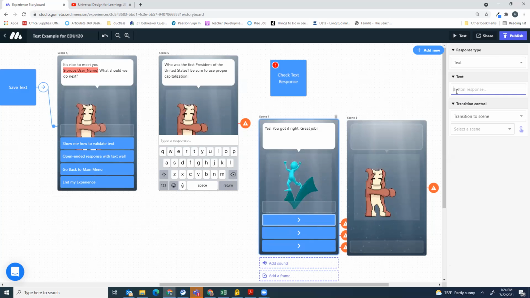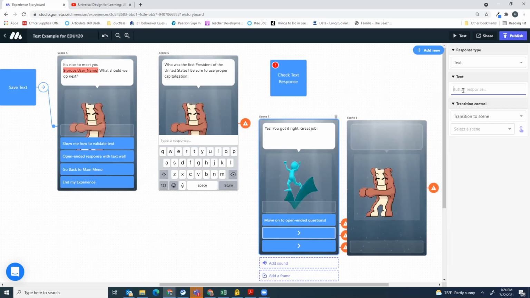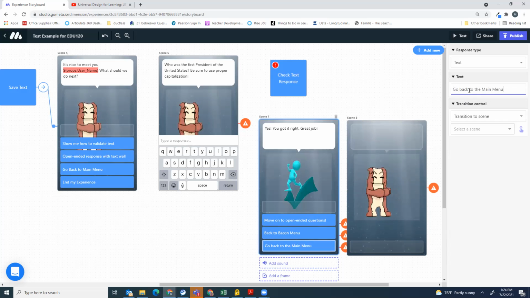So on the first button, we're going to say that whoever's doing this understands what we've done so far and they want to move on to open-ended questions. Second button is going to say, I want to go back to the bacon menu. And the third button is going to say, I am so confused, I want to go back to the main menu.